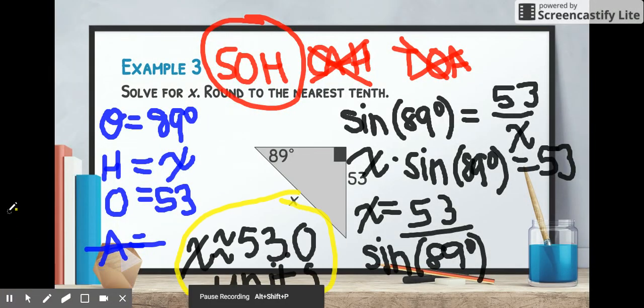So some of you might be wondering, okay, so x is 53 and my leg is 53 units. How can your leg and your hypotenuse have the same length? Don't forget that you're approximating that x is actually just a little bit over 53, right? It looks like it's 53.00807339. So it is slightly bigger than the leg.